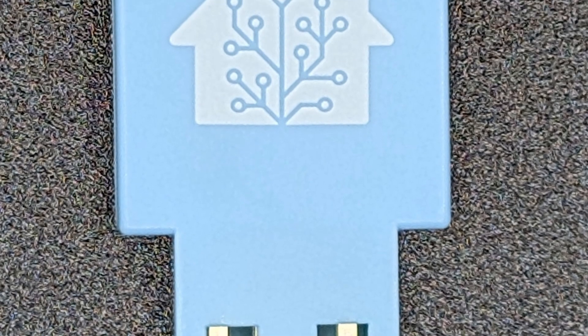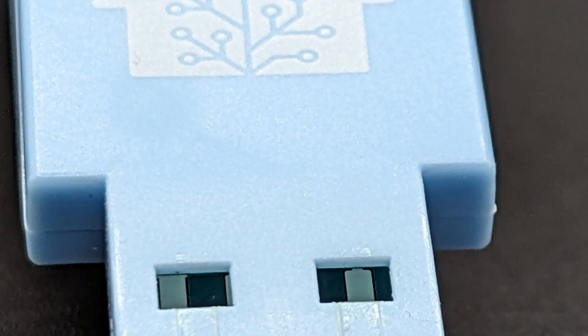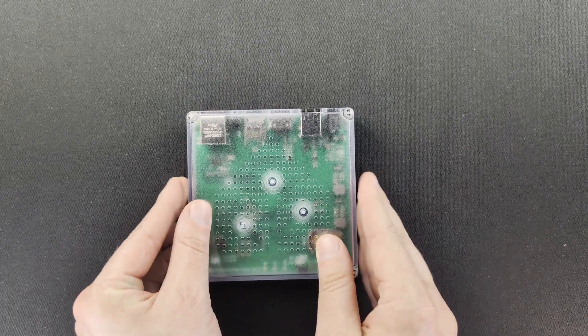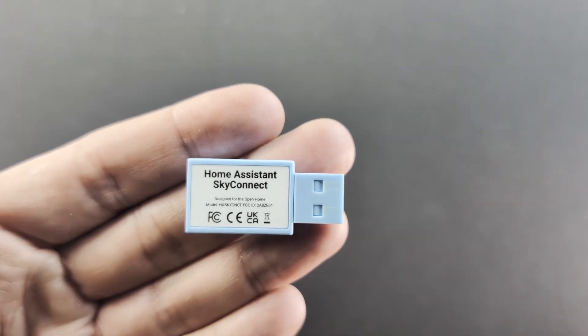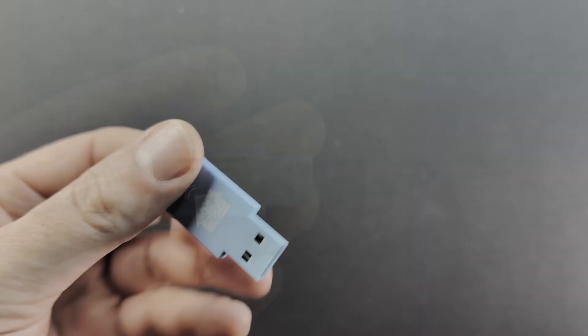When you're creating a smart home without a cloud connection, one of the best ways to expand the capabilities of your smart home is to add more devices. And if you recently bought a Home Assistant Green, you'll be forced to stick with Wi-Fi devices unless you add some other way to add other devices like Zigbee or Z-Wave. So the Home Assistant Connect is a USB dongle from Nabu Casa that adds either Thread or Zigbee to your smart home.